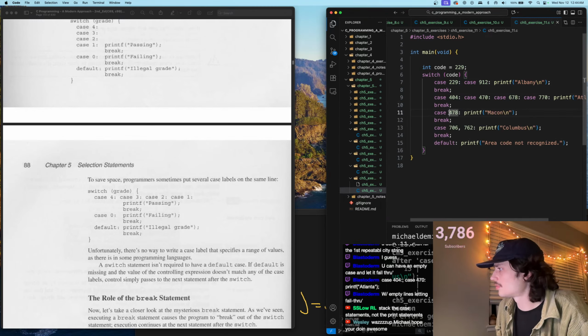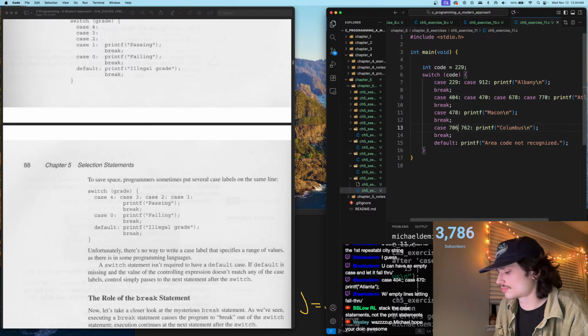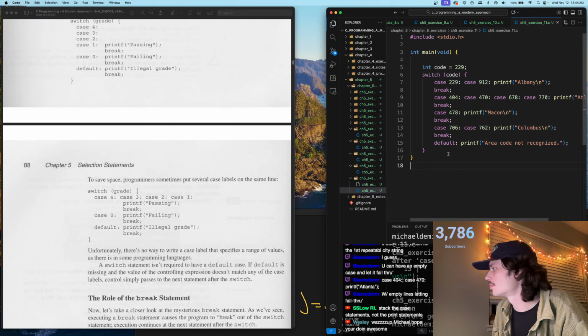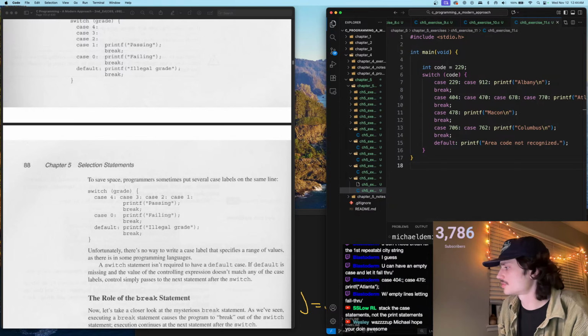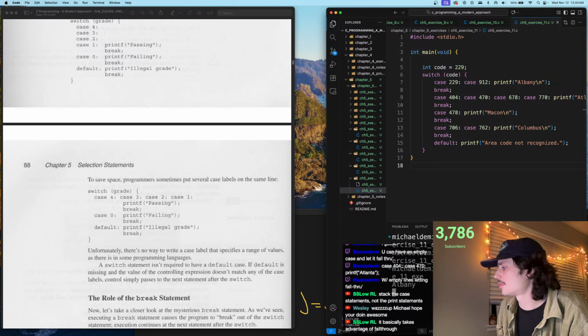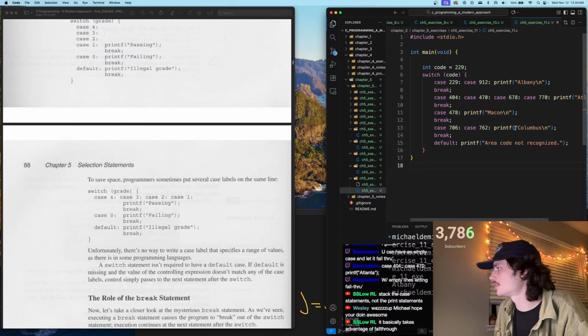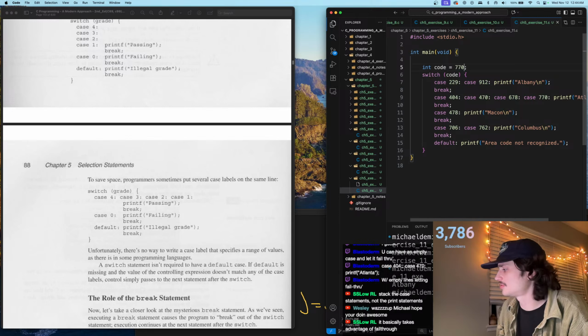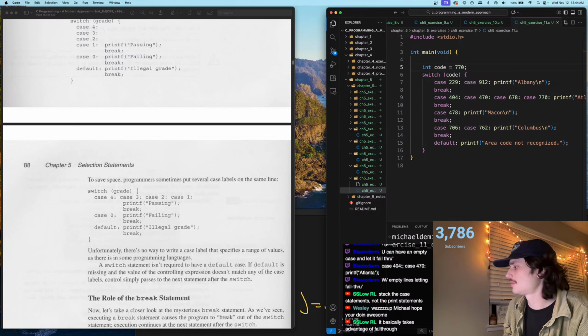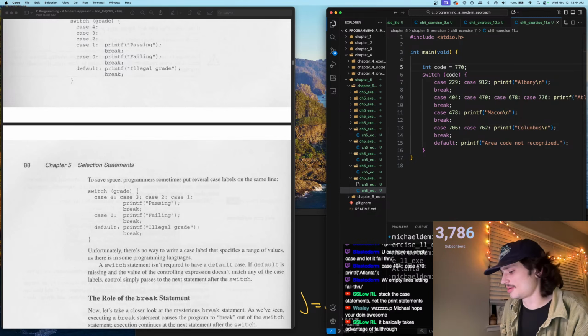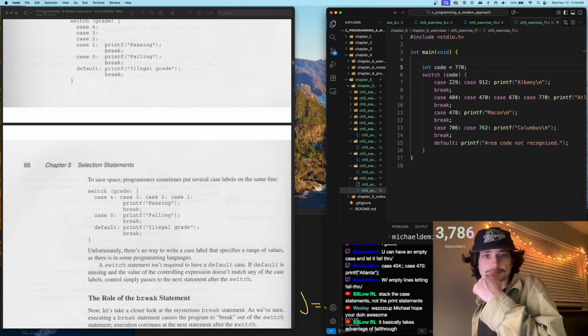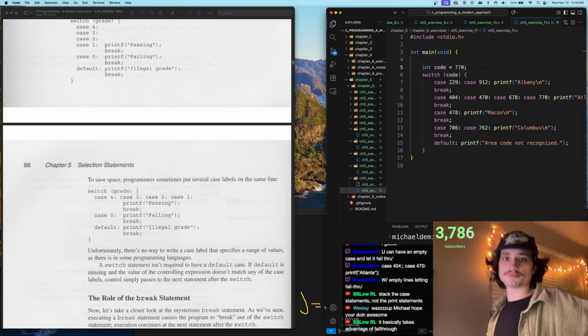And then, okay, so if we do that, Albany still works. Now let's try 770 for one of these Atlanta codes that are nested in there. Atlanta, perfect. Woo! Yo, what's up, Wesley?